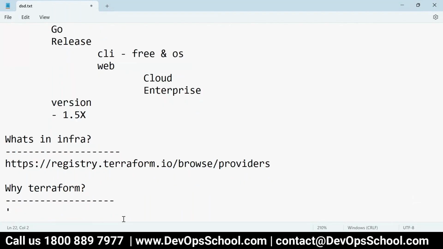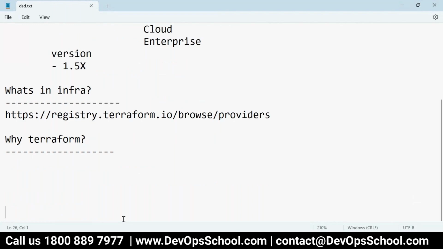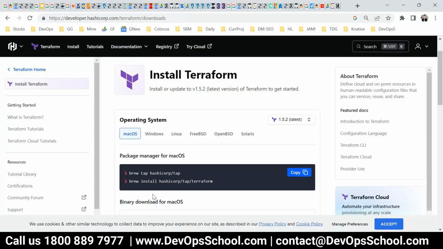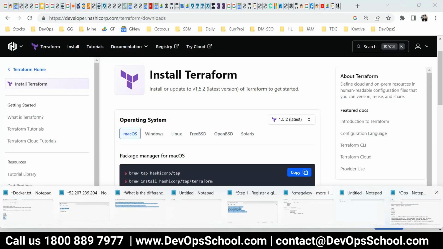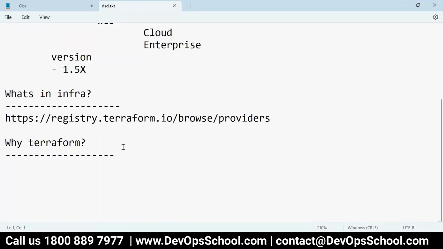Okay, now the question is why we need it. Simple concept, no need to complicate our understanding. Nowadays, everything is all about coding. Okay, everything we do is coding. Coding for product, coding for testing the product, coding for CI, coding for CD, coding for infrastructure, coding for security. For everything we need coding.